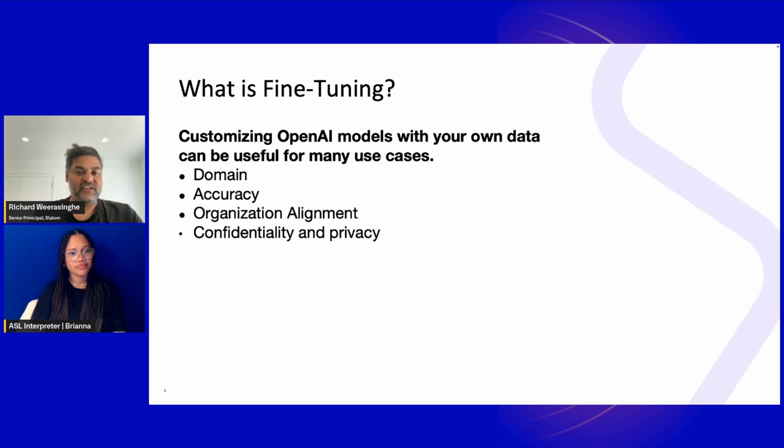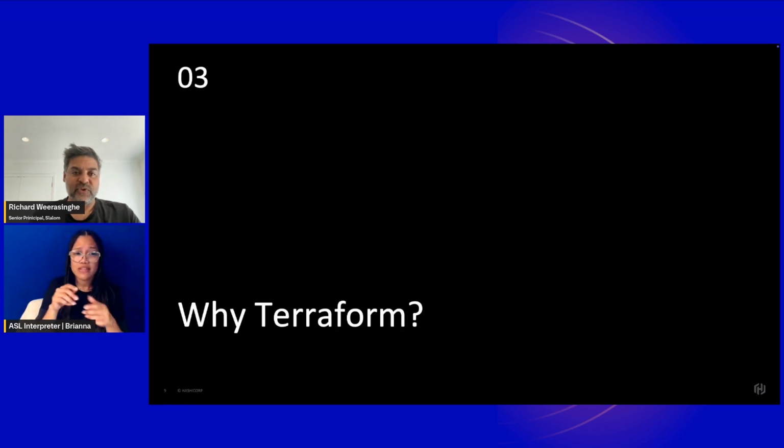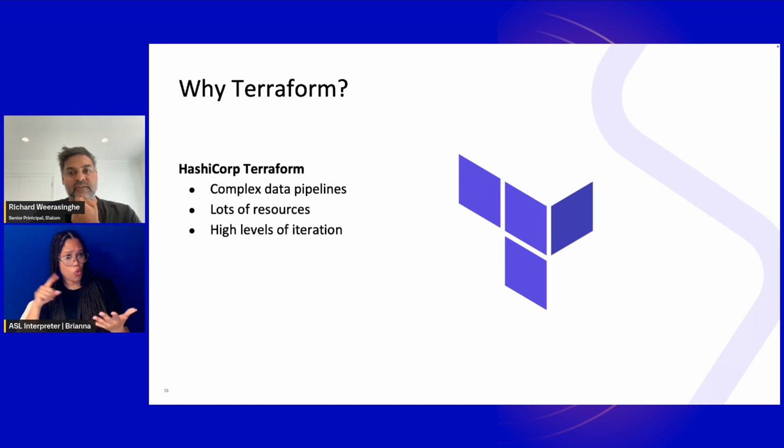Okay, so now that we have an understanding of how and why we might want to add some data to a custom model, and we're focusing on fine-tuning, the question is, why would we use Terraform for this? First of all, I'm sure no one in this session is going to be new to Terraform, but it's probably worth a quick recap.